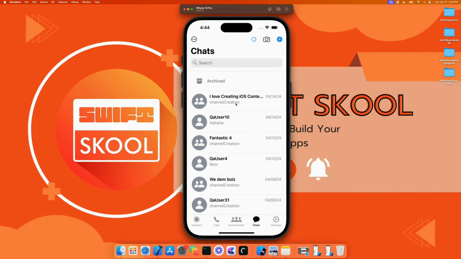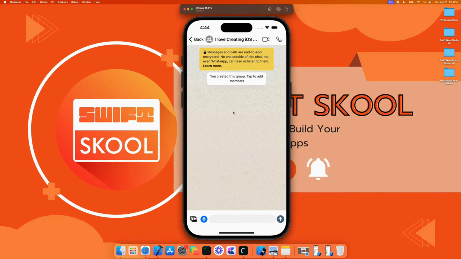Well, when you navigate to that chat room screen, it makes sense for us to fetch all of the members that actually belong to that channel. So that's what we're going to be focusing on today. And before we do that, I would like for us to quickly fix or add the currently logged in user to a newly created channel.